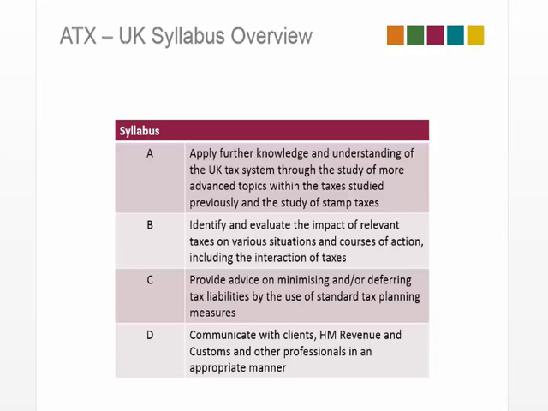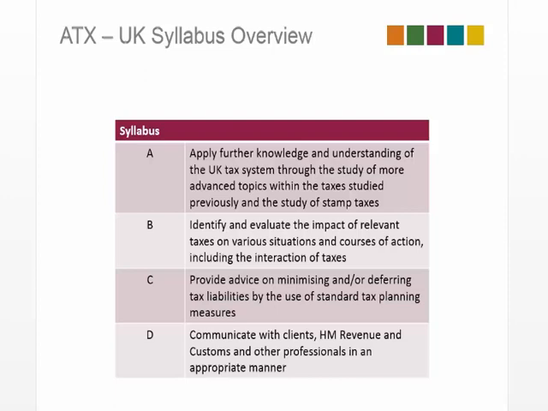So as I say, syllabus area A is all the technical knowledge about how the UK tax system works, i.e. how the main UK taxes work. Of course, you do need that knowledge, but what we have with syllabus areas B, C and D is what I think makes our Advanced Taxation syllabus exciting and perhaps more challenging and different than your earlier taxation paper.